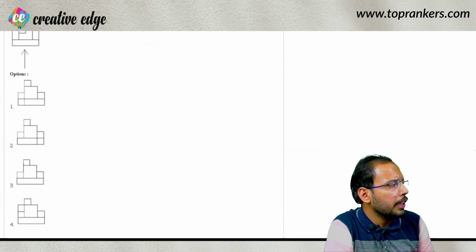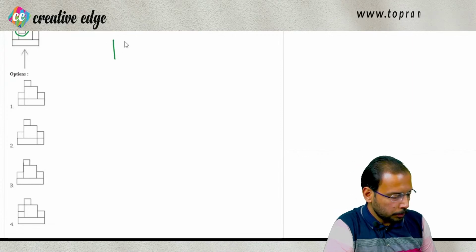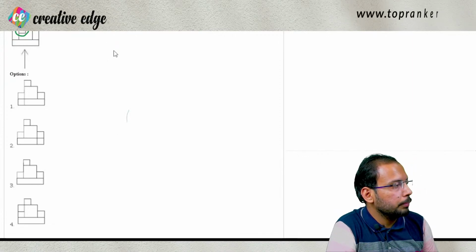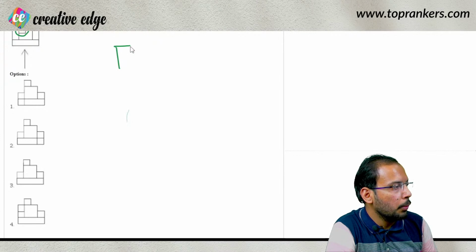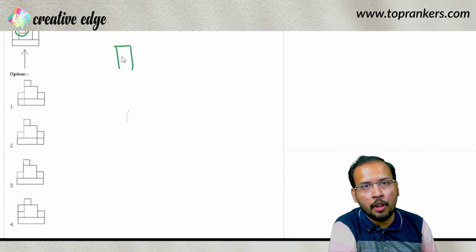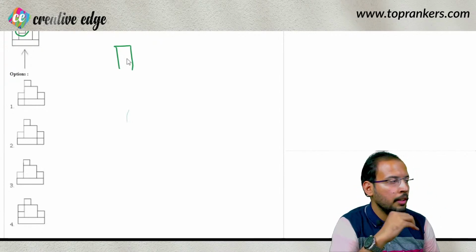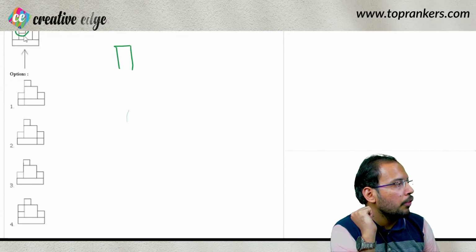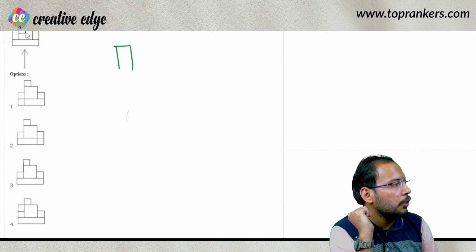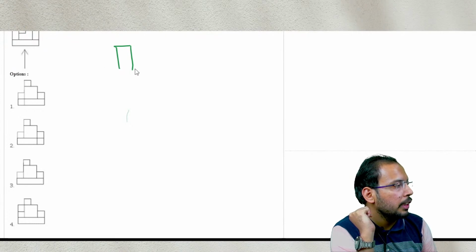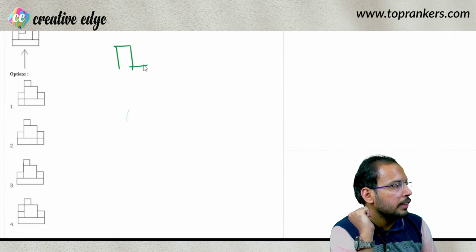So obviously you will be getting this square, obviously you will be getting such kind of shape. This is one of the objects that you will be seeing from the front, and then you will have this view. If you are seeing this view from the top, then from the front you will be seeing something like this.